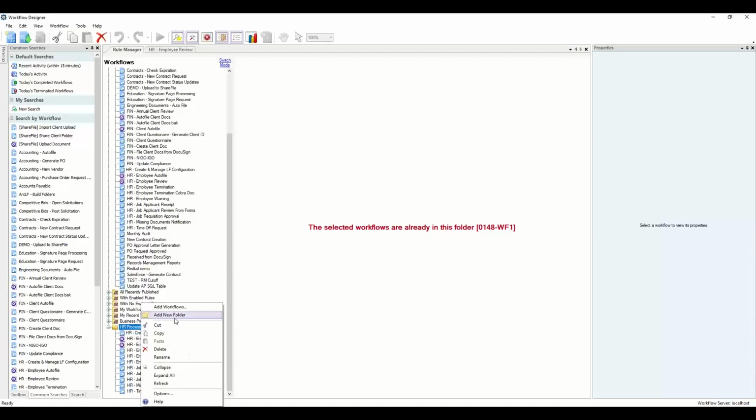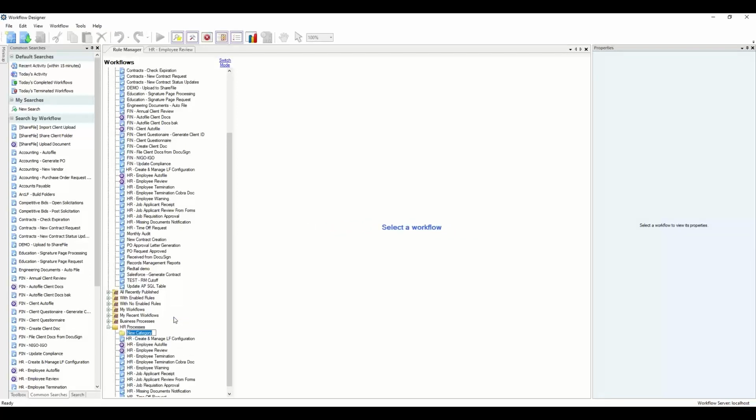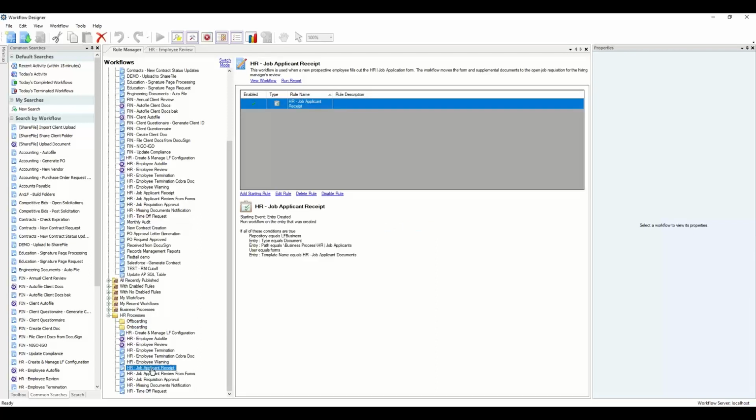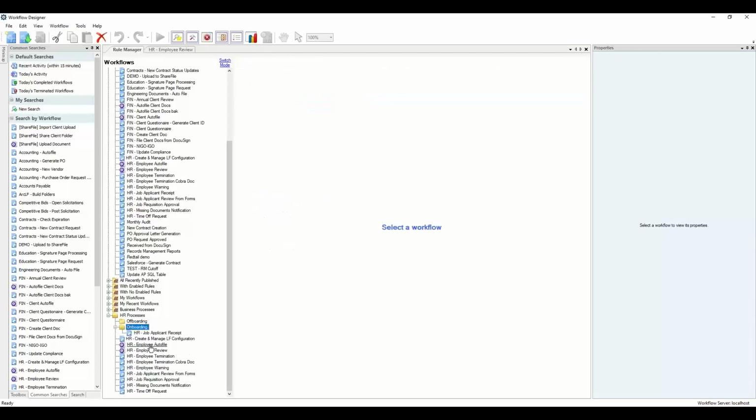We're also able to add subfolders under our folders, so we can have a subfolder for, let's say, onboarding and another folder for offboarding. And we could then move these to the appropriate folder as needed.